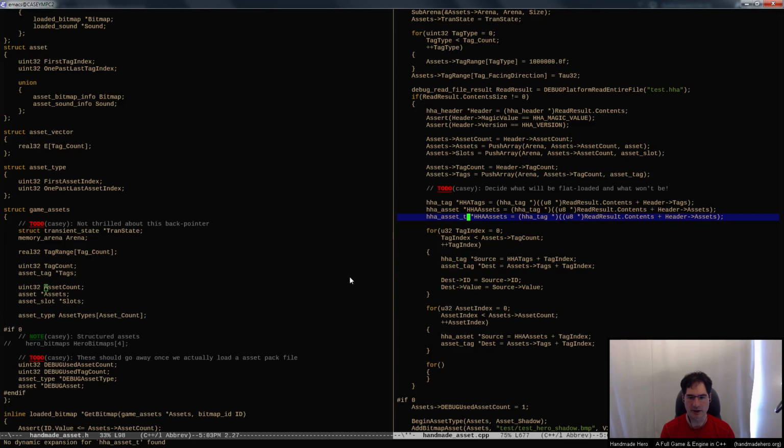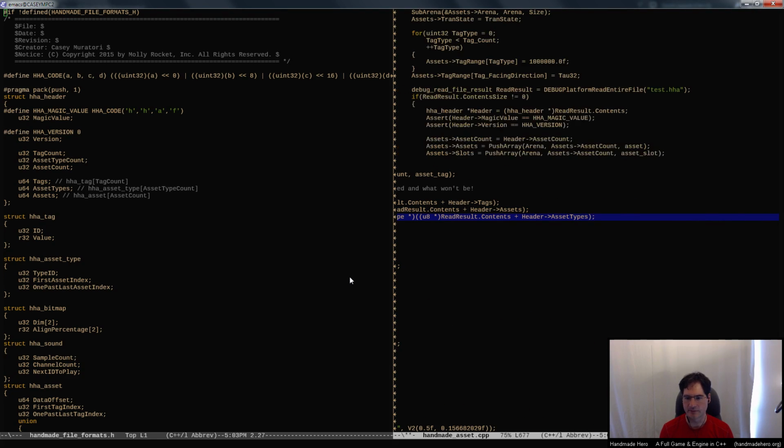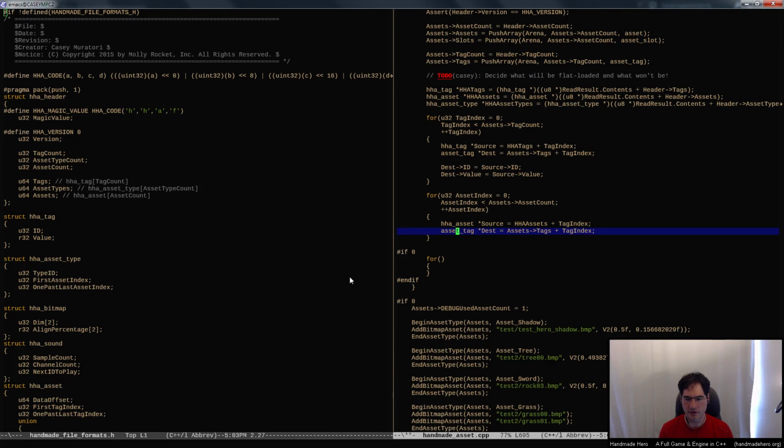I guess we might as well, while we're here, also do the asset type. So let's do asset type, like so, and get all of these things prepped and ready. So that's going to be asset types. Then when we spin through here, I guess I should leave this commented out for a second. When we spin through here, we're going to have the source and the dest, right? So we're going to be reading from the asset definition here, and then doing something at the destination.